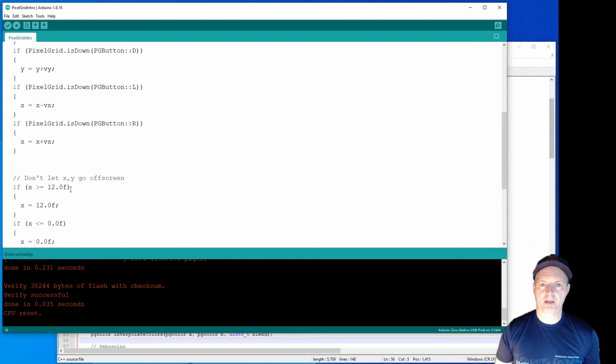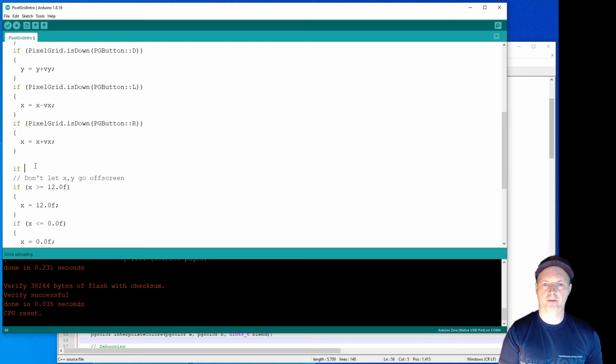Now, you see we have an if statement here that says if a variable is greater than or equal to a number. And then we also have an if statement here that says if, and then a function call. So this is a function call that returns true or false. So you can just stick that function call right in the if statement. There are a lot of other if statements you can do too.